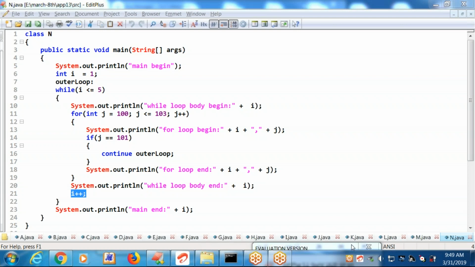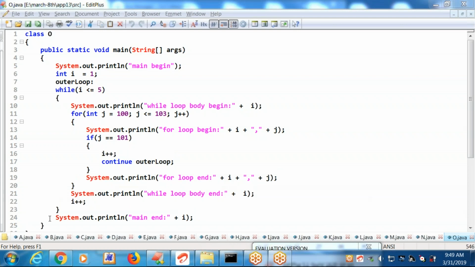O class. We added one more statement additionally. This will be running very successfully without any infinite execution. In case of a while loop, changes should be before continue.